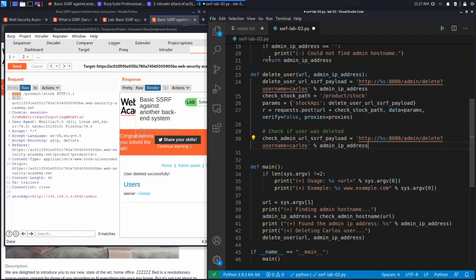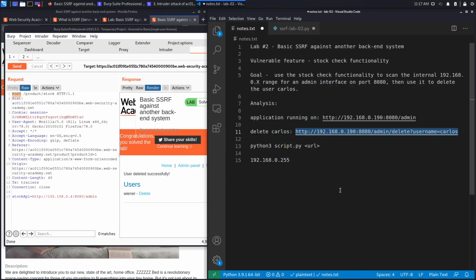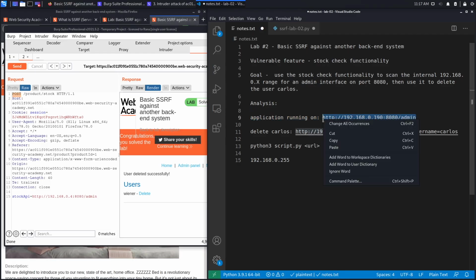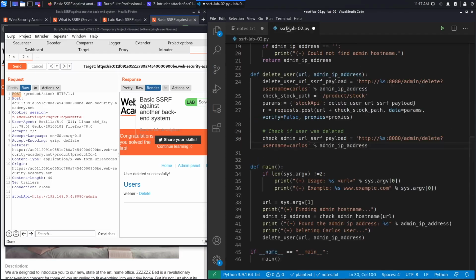Paste it in here. So the URL is this one over here. Let's copy this. Put it in here. And then change this entire thing over here to the IP address that we found.